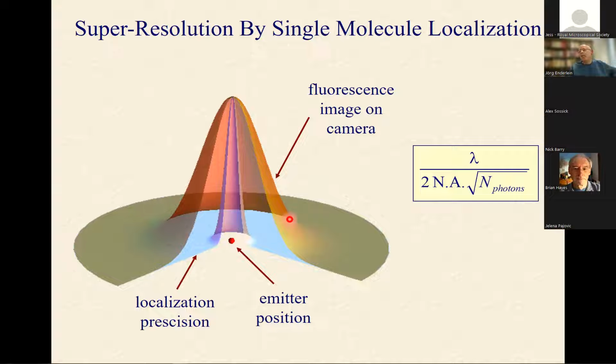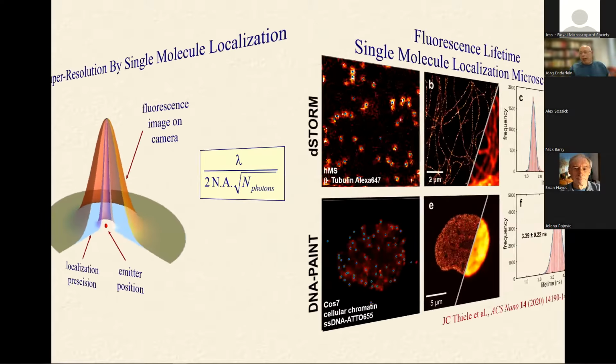And when you somehow can come up with an idea or method that you have only a few molecules switched on at each time, and you look at your sample and you can localize these molecules in this manner, then you can sequentially build up an extremely high resolution image of your whole sample. This is the idea of single molecule localization microscopy, and of course the most prominent representatives are PALM, photoactivation localization microscopy, and stochastic optical reconstruction microscopy, or STORM. So we then combine this with our lifetime capability.